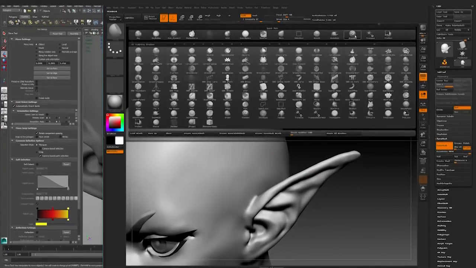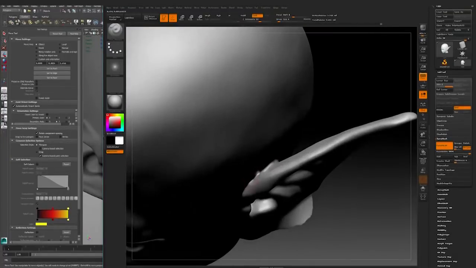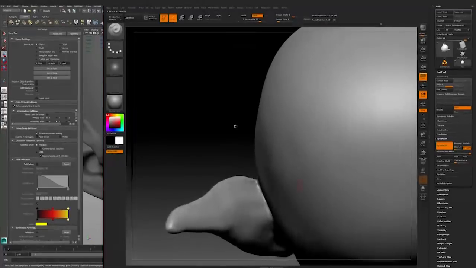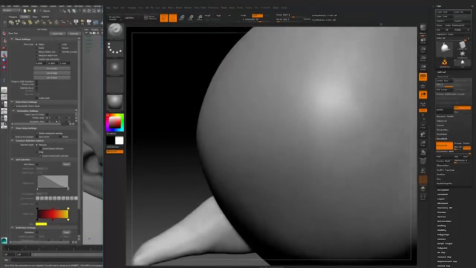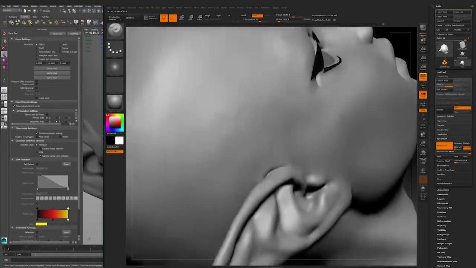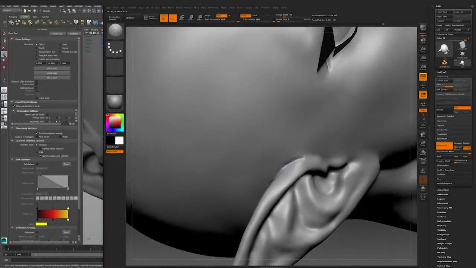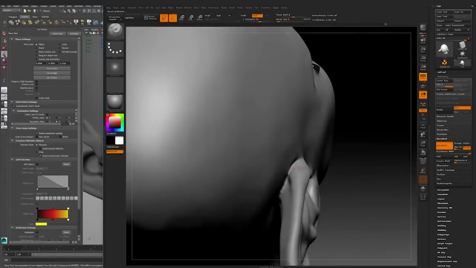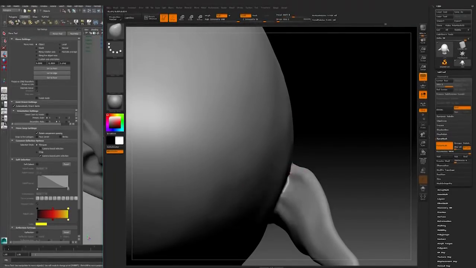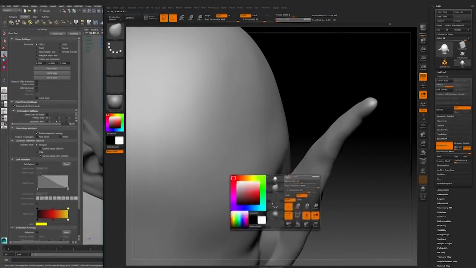So the ears here are a good example of having a sculpt with a surface that's a little bit wobbly. You want to make sure that you clean that up, because that's all going to bake otherwise. So make sure everything is clean. And the back of the ear, you're probably not going to see it much, but in some angles you might. So definitely do spend a little bit of time on it.